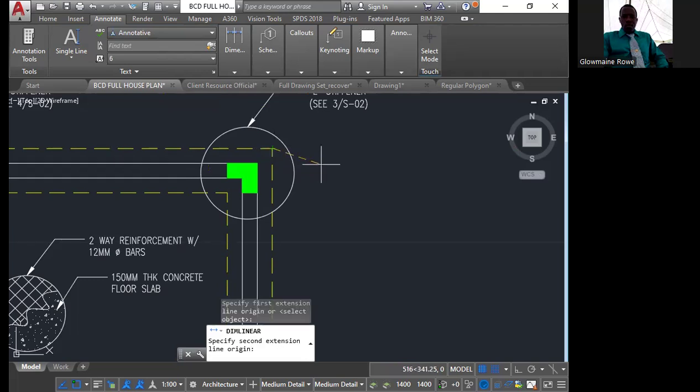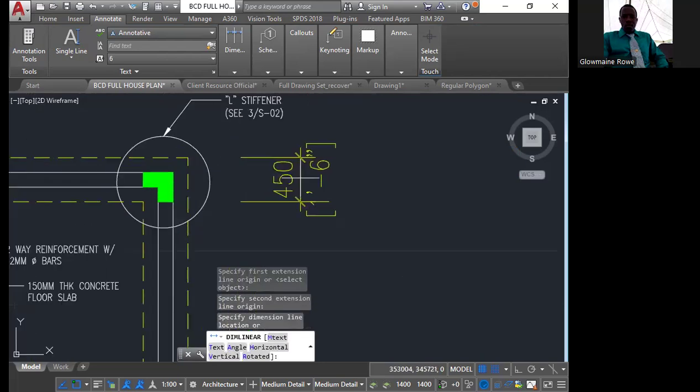So click on one edge of the foundation trench, the outer edge, and then click the inner edge. And you should see 450, sorry, 1 foot 6.